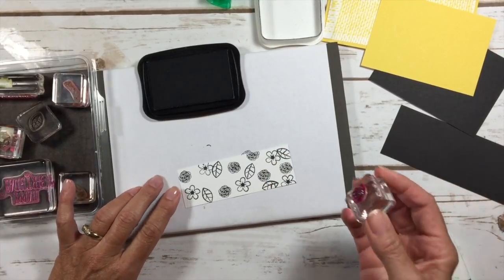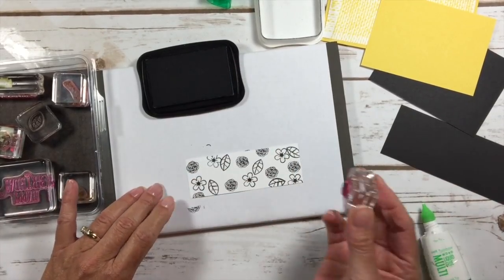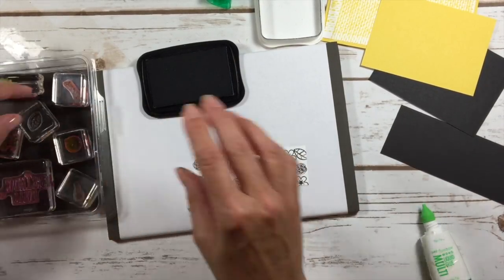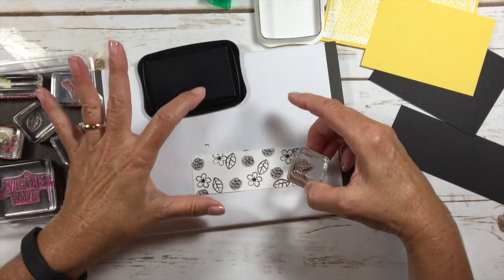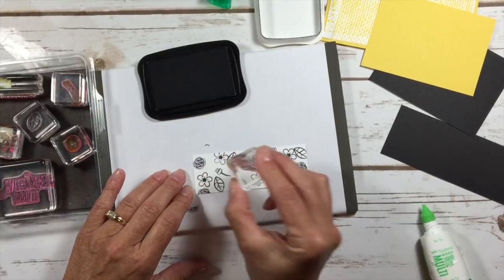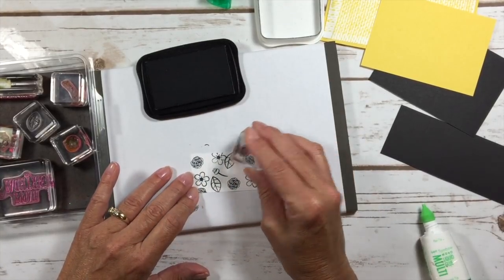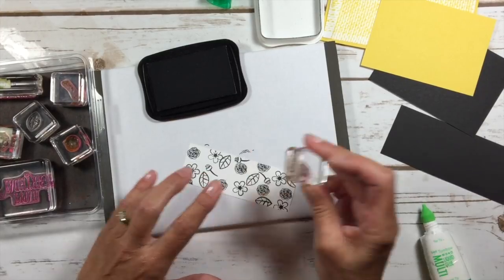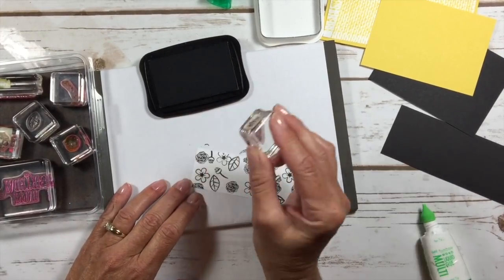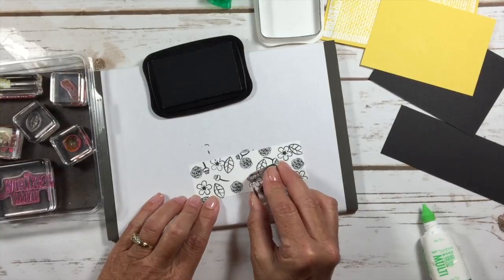And one of the things I was thinking about as I was getting ready to make this video is that I could do a much bigger layer. Like I could do a much bigger piece of white and I could just stamp the whole thing up and then cut it into the sizes that I need to make my card. So you could certainly do that. That's a really nifty idea too.